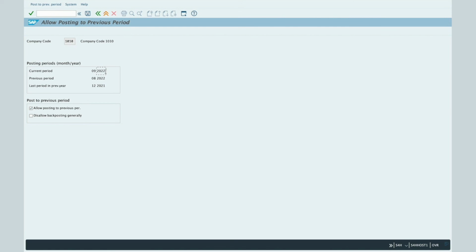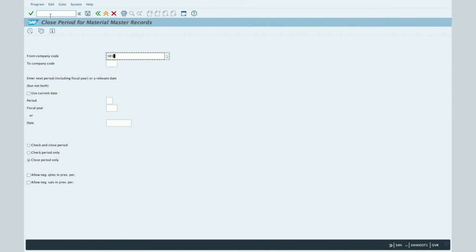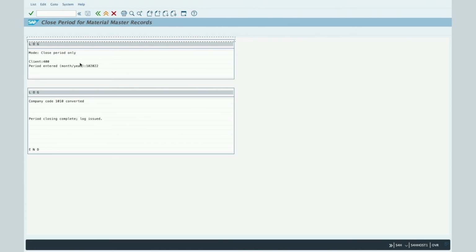If you would like to open now the period 10-2022, let's go back to the transaction code MMPV, indicate the company code again, press enter, and here close all the periods until 10-2022. And then you will have to click execute.